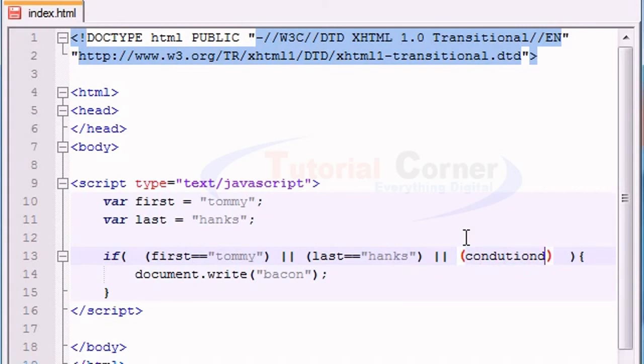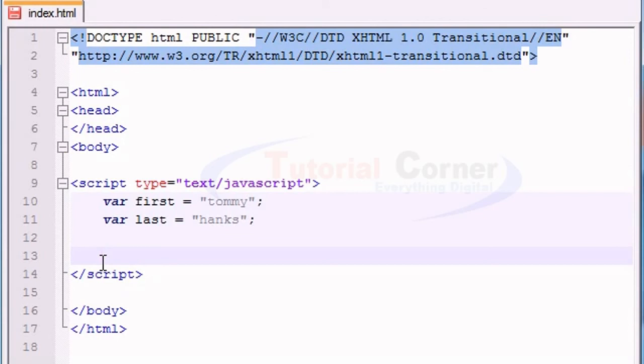But that's the basics of this tutorial and testing complex conditions. It might save you some time from nesting a bunch of if statements. Again, if you want to test one or more conditions and they all need to be true, then use the double and sign, just like that. If you want to test two or more conditions and only one of them needs to be true, then go ahead and use those or signs or pipes or whatever the heck you call them, just like that. So that's the basics of that, and don't forget that it's not only two, but you can add an unlimited number of tests just by adding more signs and more brackets, or what they call parentheses.